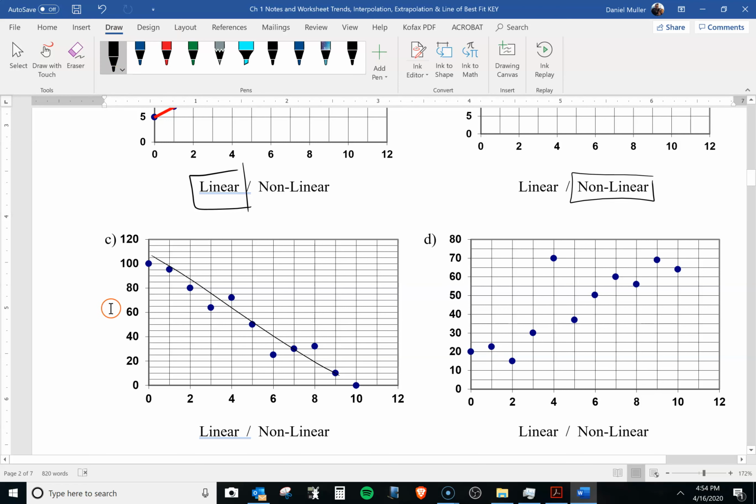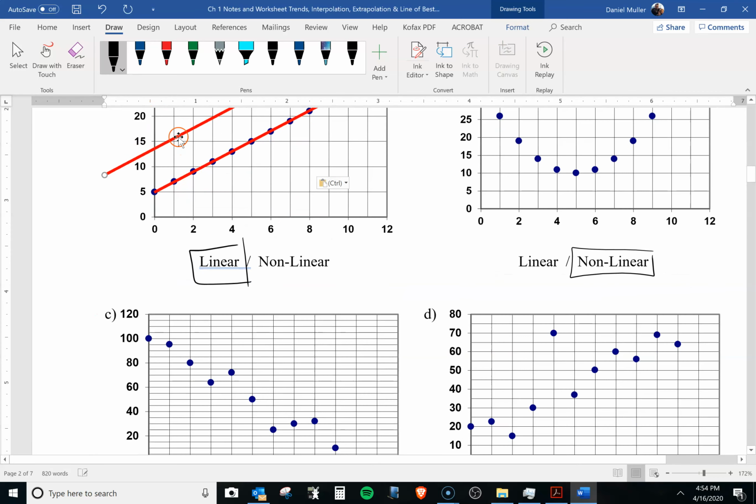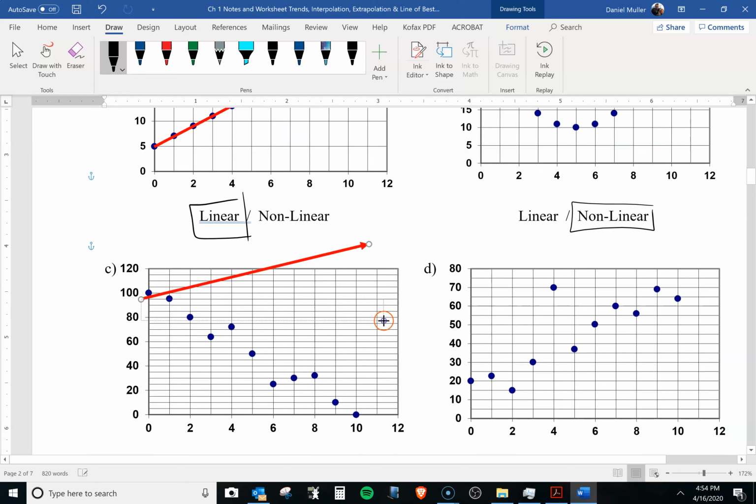And what we're going to try to do is draw a line that has the same number of points on top and on bottom. So let's see if I can draw that here. There's my line. I'll start it here, and I'll bring it down to here. Say I just left it like this, you can see that I've got 1, 2, 3, 4, 5, maybe 6 points that are above the line, and only this 1 point that's below. So I would say that's not a very good line of best fit.